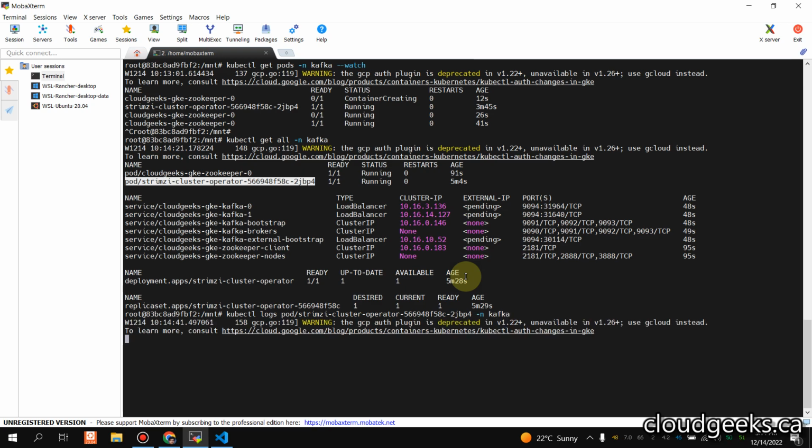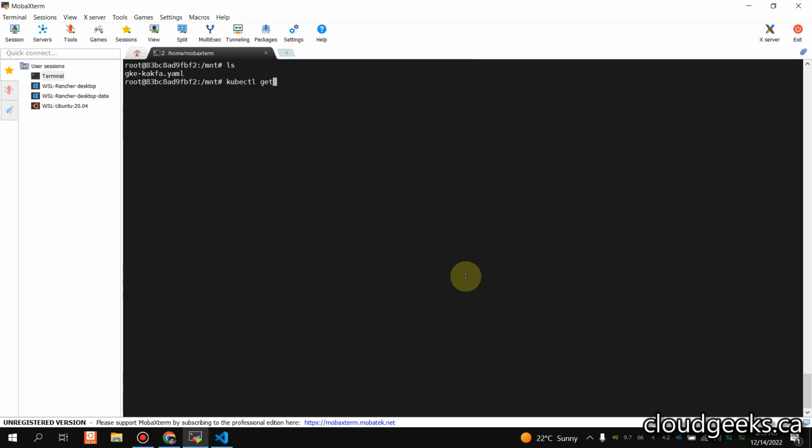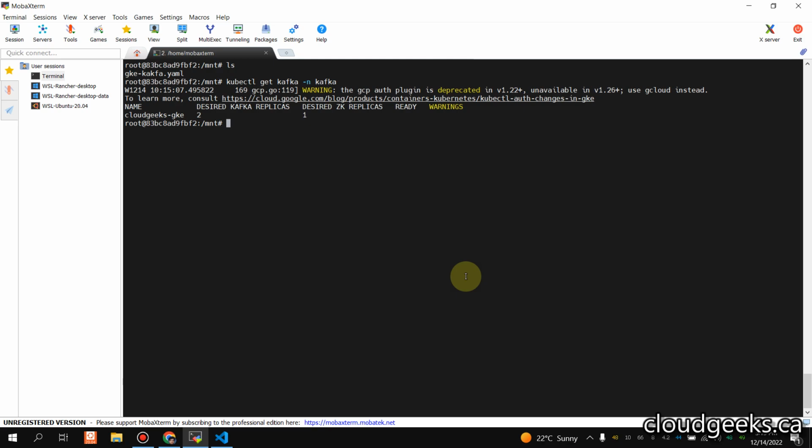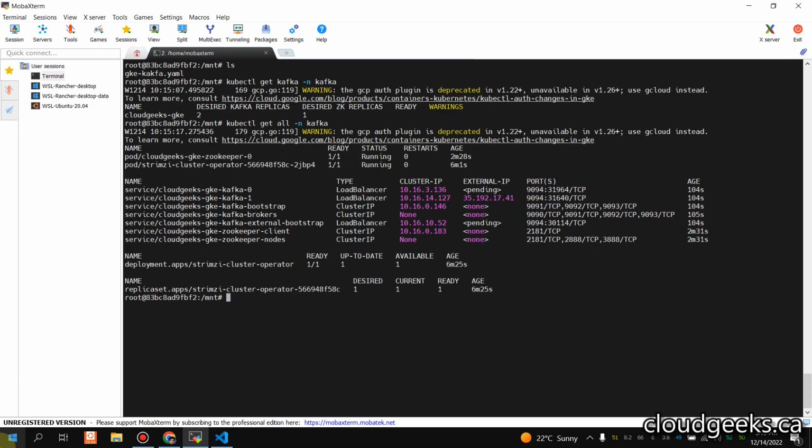So guys, what it does, it will show the relevant reconciliations in that particular namespace Kafka. Once everything is reconciled, you can also check kubectl get Kafka in namespace Kafka, right? It should be in ready state. Currently, if I do kubectl get pods, you see the creation of relevant pods and reconciliations is in progress. That's why I need to show you some of the stuff. So be patient, let it happen.